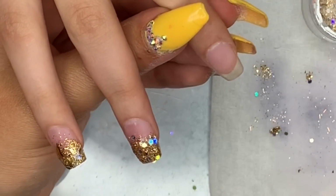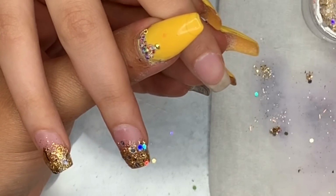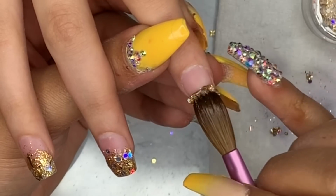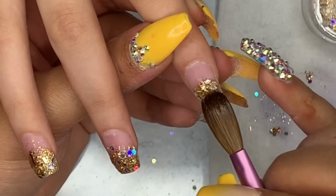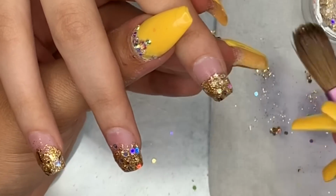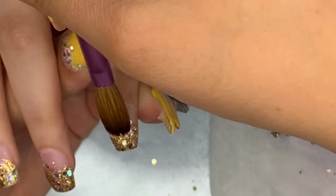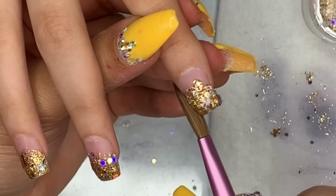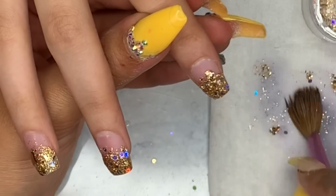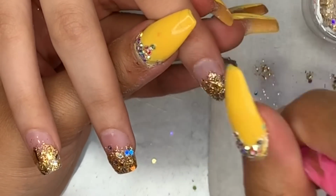So we're gonna go ahead and do the same thing for the other ones. And of course, you can use the tips or even the forms that it comes with. But since she already had pretty long nails, I wanted to just go ahead and use her nails instead of adding anything to them. So this is just gonna be basically an acrylic overlay.